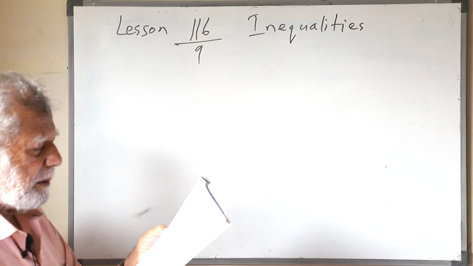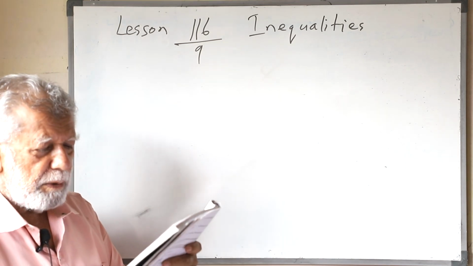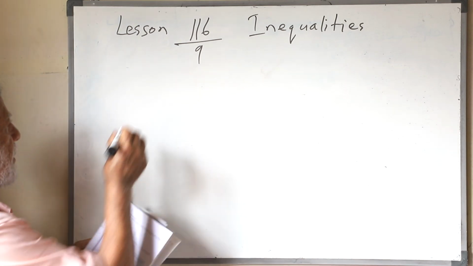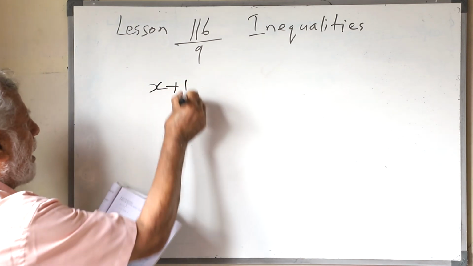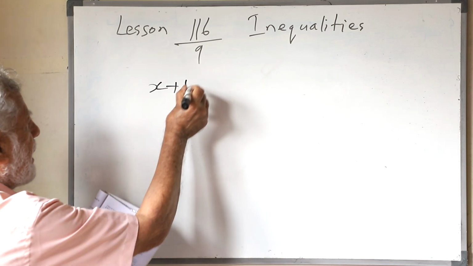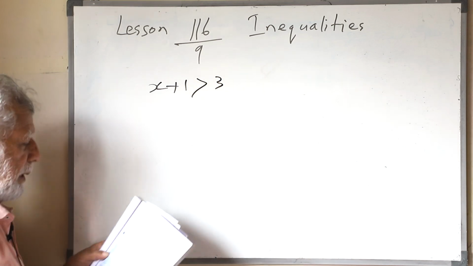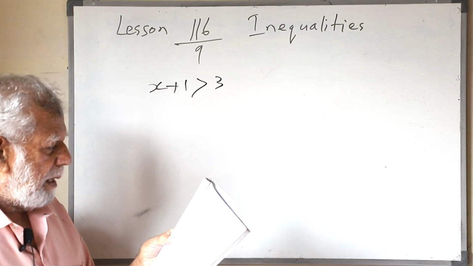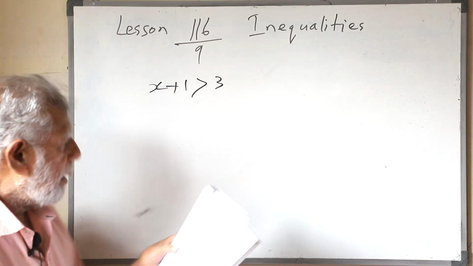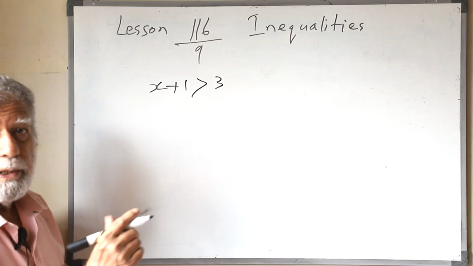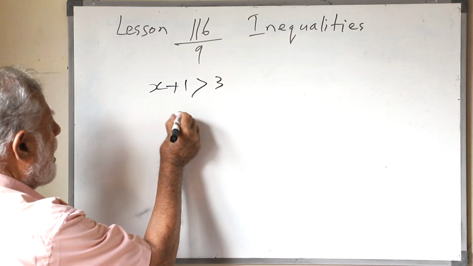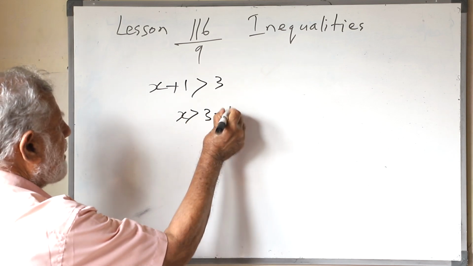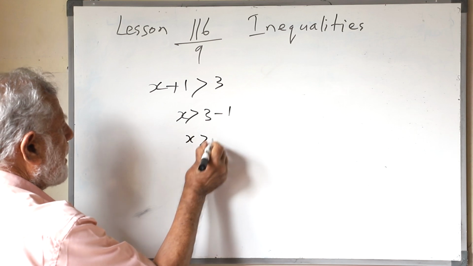Question number 2. Solve each of the following inequalities and represent the solution set on a number line. So, here we have the first one, x plus 1 is greater than 3. Here they are not asking for integral values, you have to show this on a number line. The same way, we treat this as an equation and write x is greater than 3 minus 1, x is greater than 2.